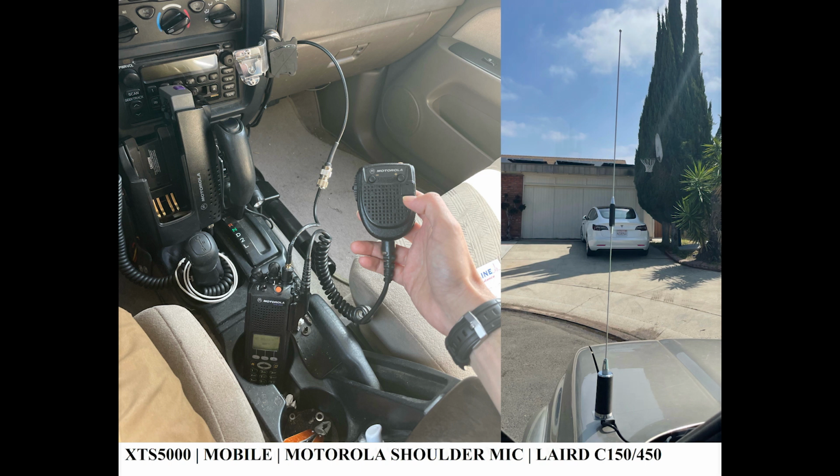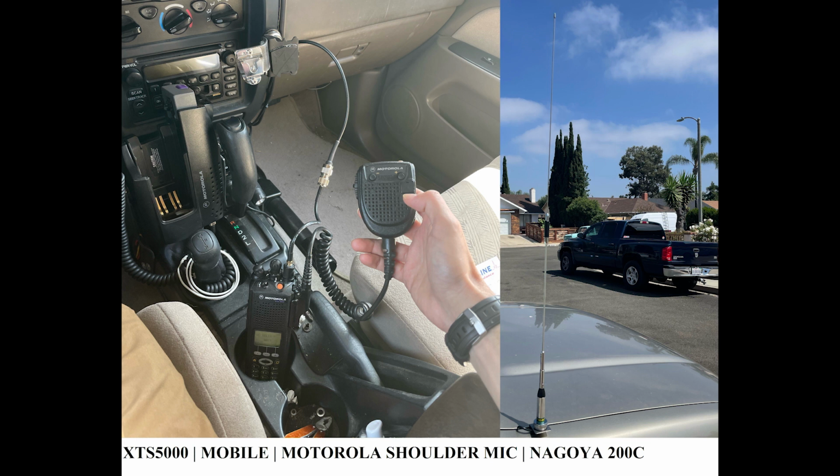Break for next test. Testing, testing, WRJK 783, testing. This is test number three, running on the mobile mount on the Nagoya 200C antenna. Testing 1, 2, 3, 4, 5, 5, 4, 3, 2, 1.